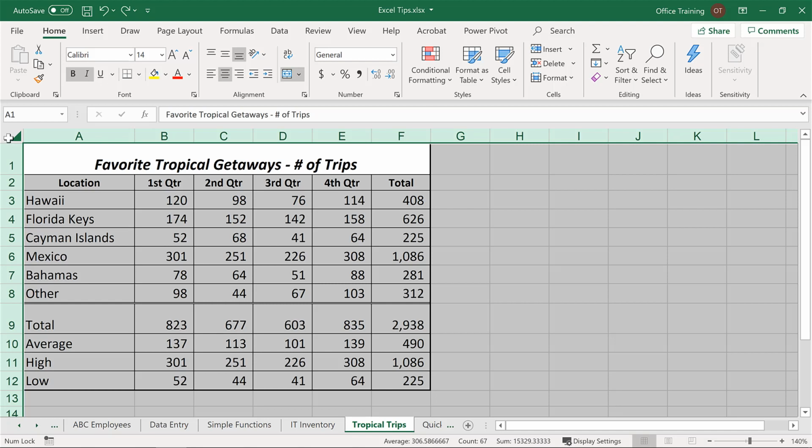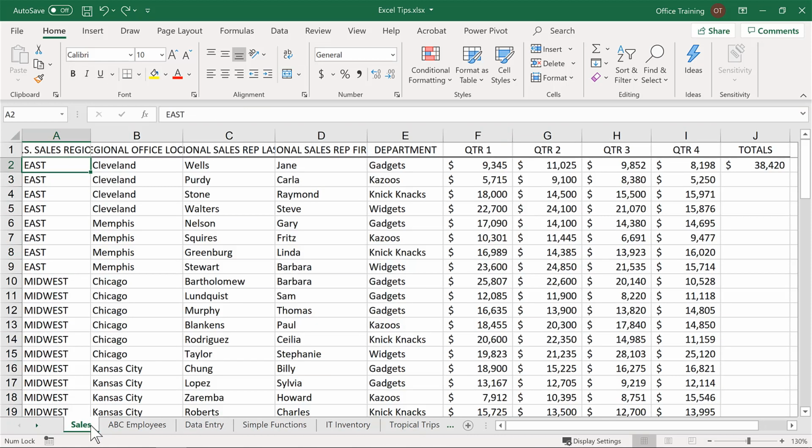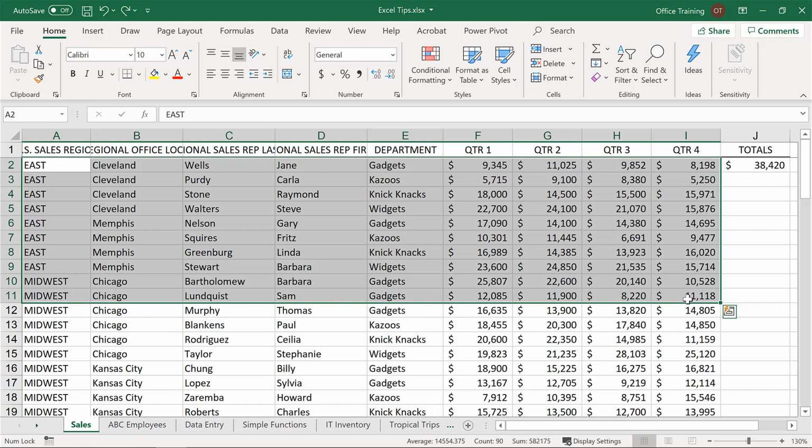What would be another way to select? To avoid getting caught up in that runaway mouse, start at the beginning of the range you want to select. And then instead of dragging your mouse, hold down the Shift key and click at what will be the end of that range. Once you select, then your options could be to cut, copy, format, whatever you'd like to do with the selected range.